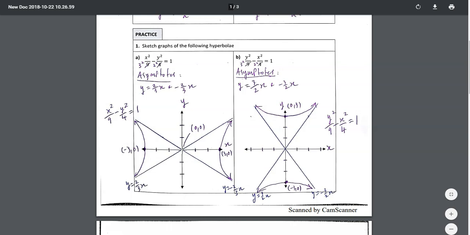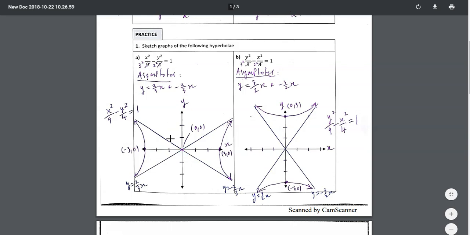I'm trying to think of the name of the method. The rise over run method or something? It's easy. You just need the rise to be 2 and the run to be 3. Or you could think of it like this, 2 over 3 x plus 0. 0 is your y-intercept, so you start at your y-intercept. The rise is 2, so you go up by 2, and then the run is 3, so you go to the right by 3, and you get your second point. And when you've got 2 points, that means you've got a line, okay? But if you have another method for plotting your asymptotes, for plotting a y equals mx plus c graph, that's fine. But you have to plot both of them.